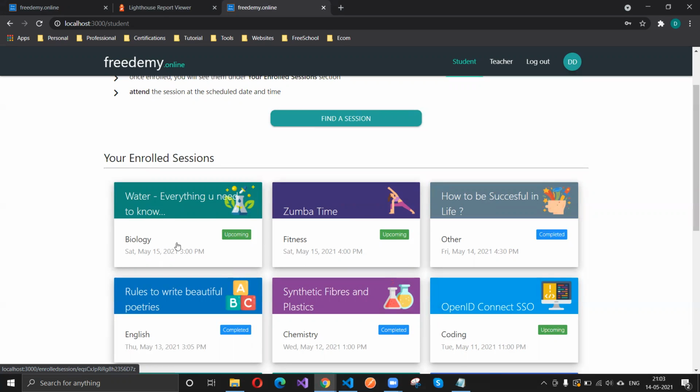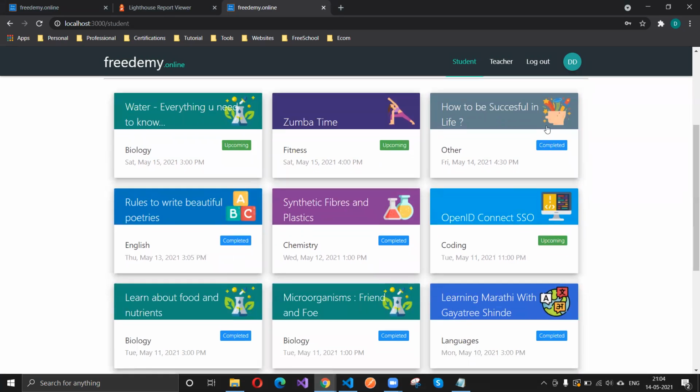So now you can see this is the latest session that I'm supposed to join in the near future. This is tomorrow 3 p.m. I'm going to attend this session, and next would be the 4 p.m. one, and then the rest are ones I have already attended.